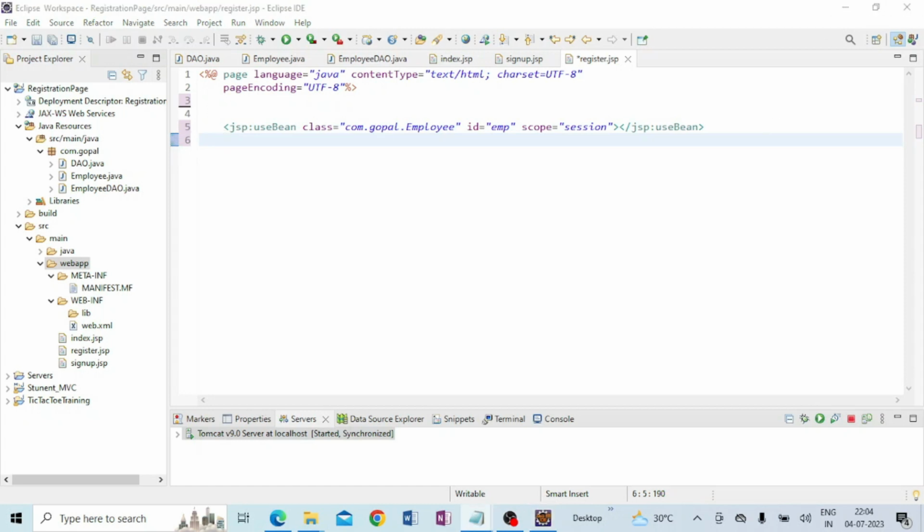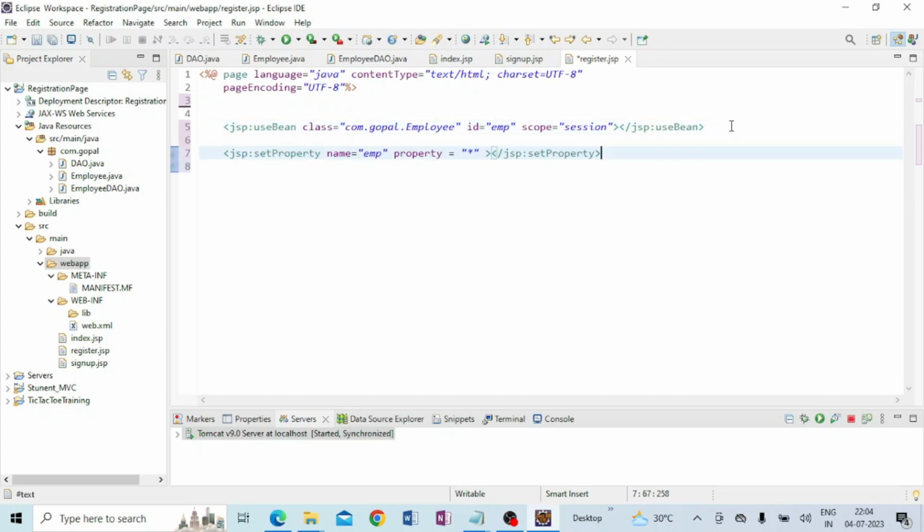So I am going to write JSP.setProperty. Property name is EMP, and I am selecting all the properties here. And now in next line I write I have set all properties, and I have sent a message that data has been set.